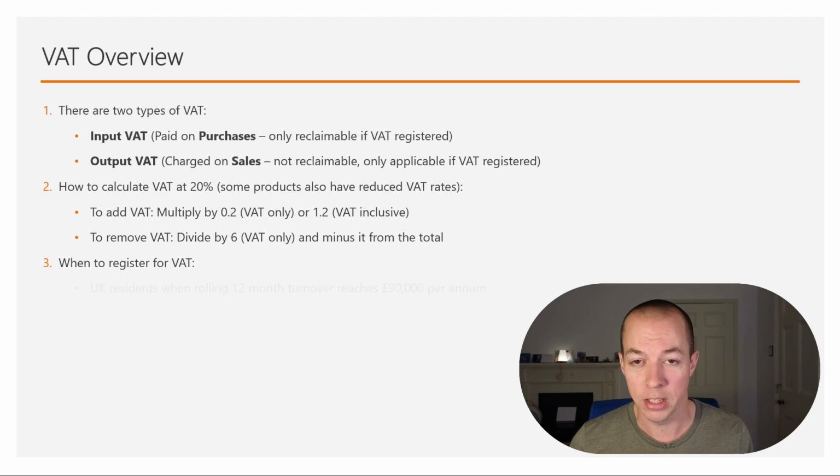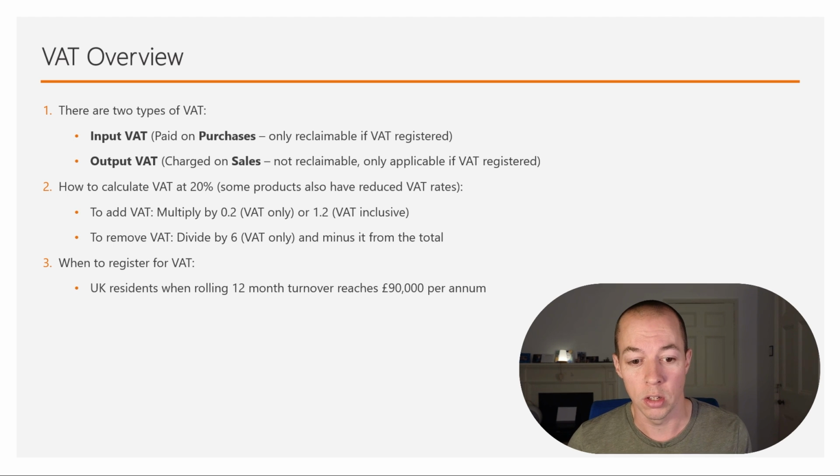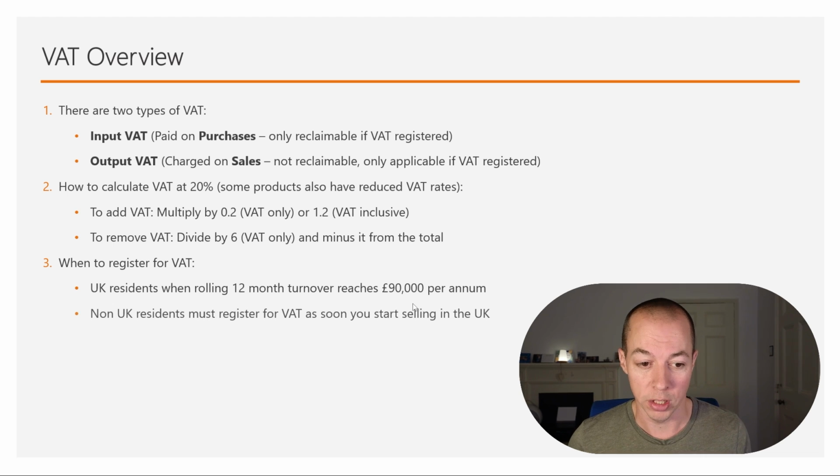Now, when do you actually need to register for VAT? Well, if you're a UK resident, it applies when your turnover reaches £90,000 in any 12-month rolling period. Now, depending on when you're watching this video, I'm recording this at the end of 2024, this threshold may have increased, so go away and check what that is at the time of watching this video.